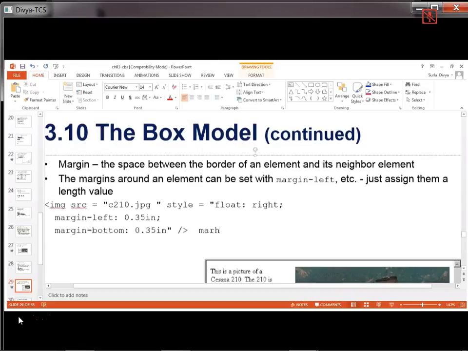As we have seen for font, there is a shorthand property for margin as well. You can specify the margin for a certain element like this: 10, 20, 30 and 10. Top, right, bottom and left. This is a shorthand property. Or if you have only two values, you can specify it like this.